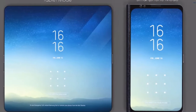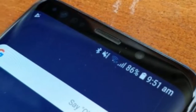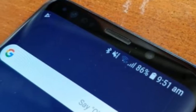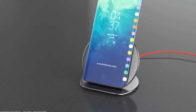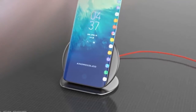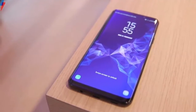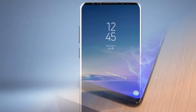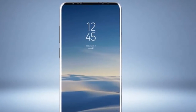The report that Samsung's Galaxy S10 will get all the new goodies follows a report last week that said the Galaxy Note 9 will be nearly identical to last year's Galaxy Note 8. It appears now that that report might indeed be accurate. Look for much more on the Galaxy S10 and the possible fingerprint sensor in the coming months. Samsung's Galaxy S10 is slated to launch in early 2019.